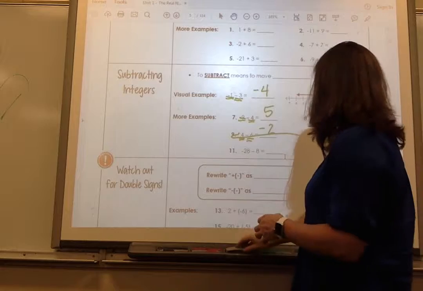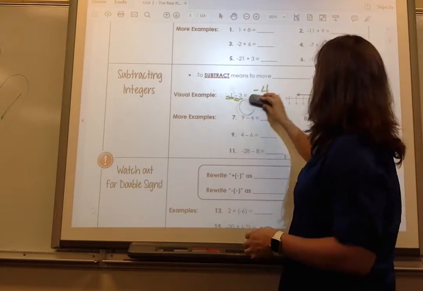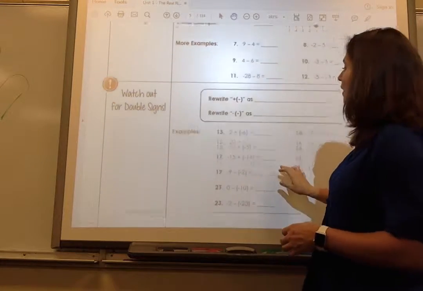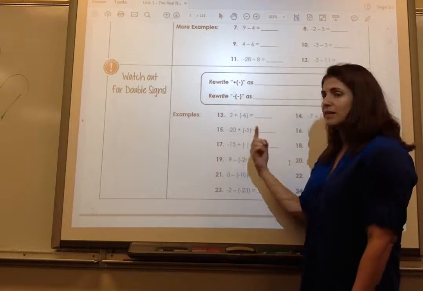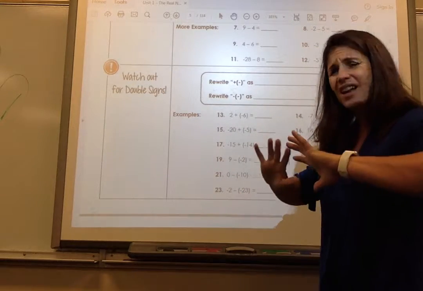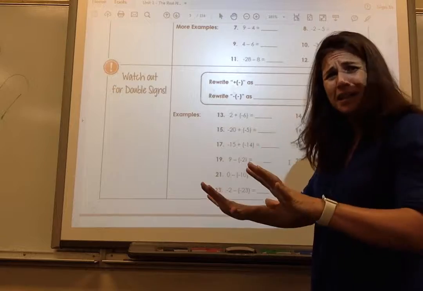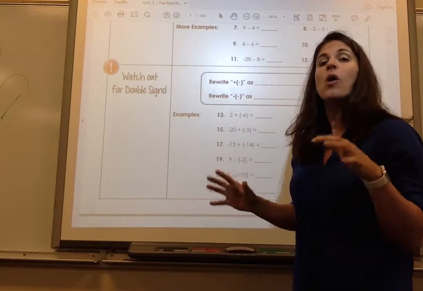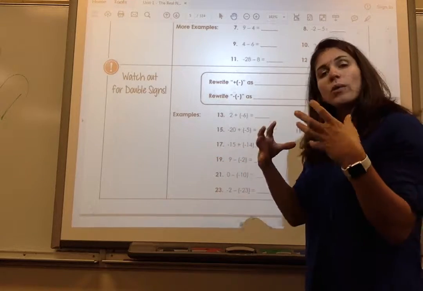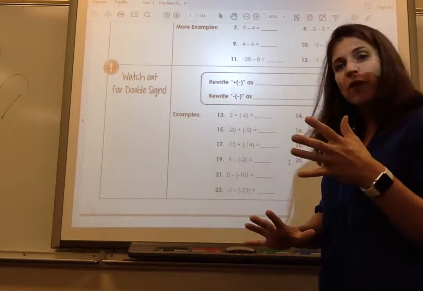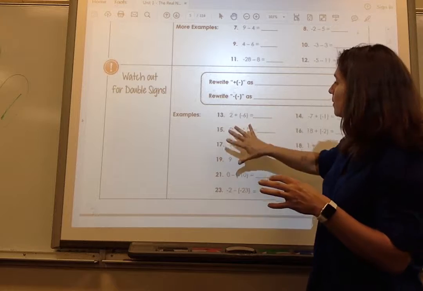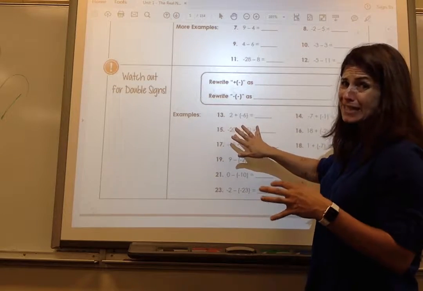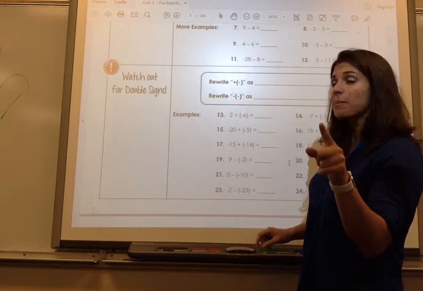Sometimes we get a little complicated and we have these double signs. And that is a lot of just trash. It looks ugly, takes up a lot of space, so we always rewrite it because in algebra, we want to make it simple. We are always simplifying like terms. We're simplifying equations. So when you have something that looks like this, that's an awful lot of stuff. So our first step is we're going to simplify it.